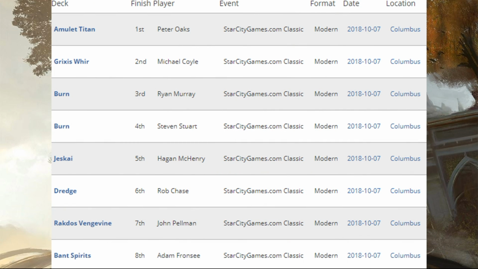Alright, let's move on to the Star City Games Classic Modern event. So again, a lot of diversity here. We see a lot of different decks. Coming in 1st place was Amulet Titan. 2nd place, Grixis Whir. That's a deck that's been kicking around for a while. You see it a lot on Magic Online and such. And it's nice to see it put up a good result here. So maybe we'll see more of it in the future.